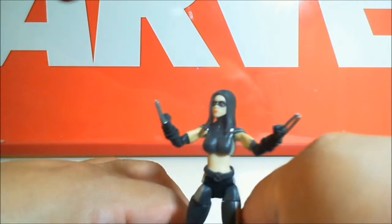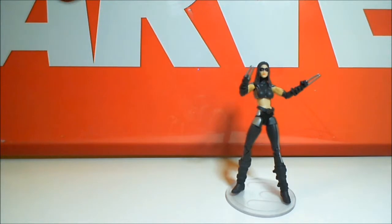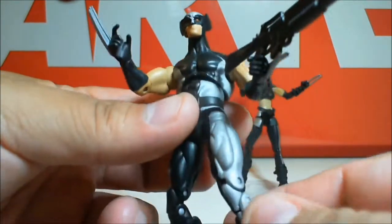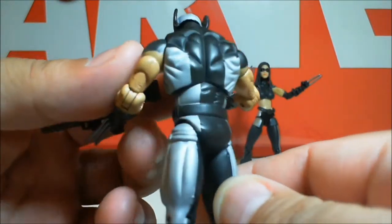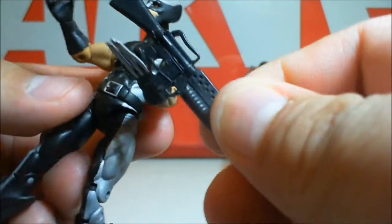Let's get her back on this peg stand, which is very difficult by the way — you have a little trouble standing her up without making her look all awkward. X-23 — who resembles somebody in our forums and groups, but I'm not going to mention her name. Next up we have Wolverine, the X-Force single carded version. Now Wolverine has a gun and a katana — I can't find the katana, I just lost it on the ground, sorry. But this is the real X-Force paint job to match X-23, Warpath, and Archangel.